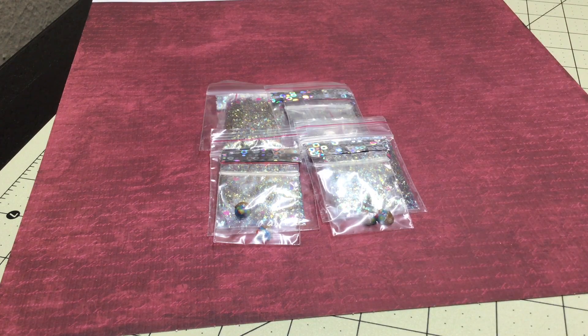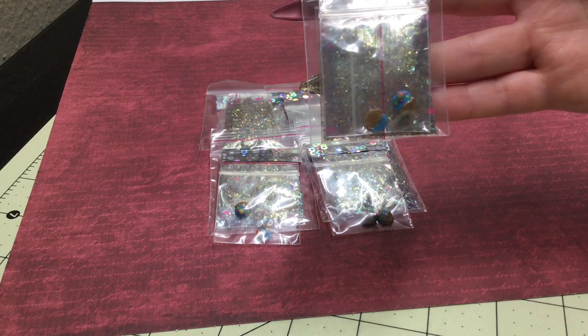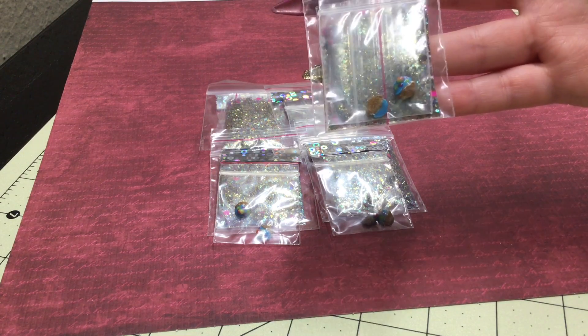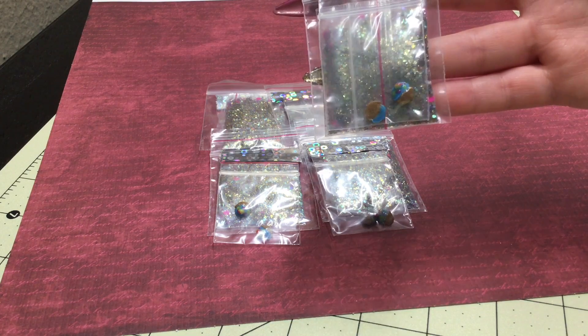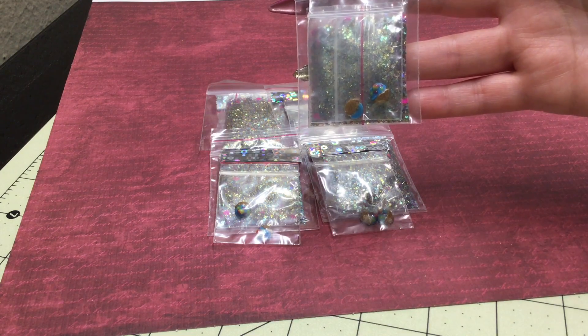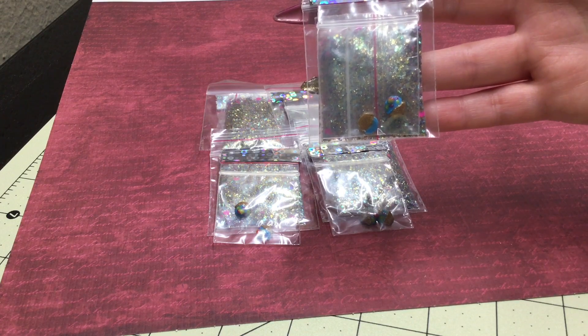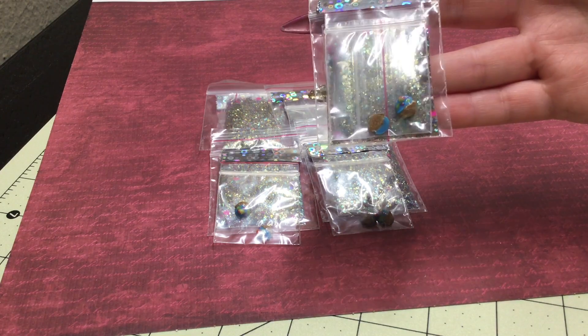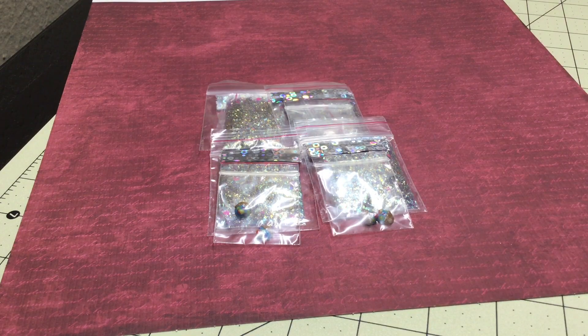And for her nail art, it's super cute. She made these 3D cupcakes — oh, they're so adorable. She made the cupcakes to go with the Cupcake Queen and they're so adorable. Whoever gets this mix will get the cupcakes, because she included them for everyone. So thank you so much, Edith, for including one for me. I really appreciate it.